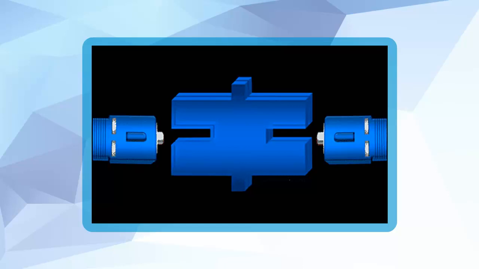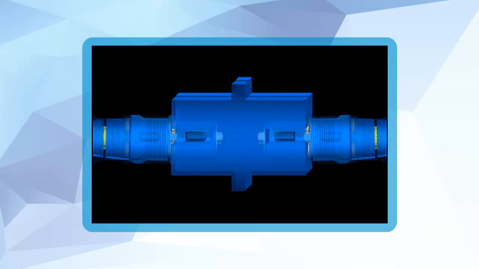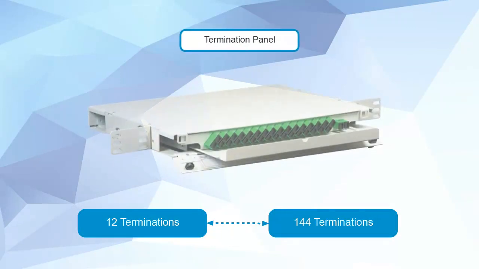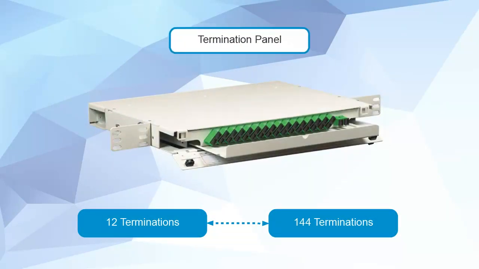A connector is installed onto the end of each of the two fibers to be joined. Single-mode connectors are generally factory installed to meet requirements for optical performance and long-term reliability. The junction is then made by mating the connectors to each side of an adapter, which holds them in place, bringing the fibers into alignment. The adapters are housed within a termination panel, which provides a location to safely house the adapter-connector terminations and allow easy access to installed connectors.